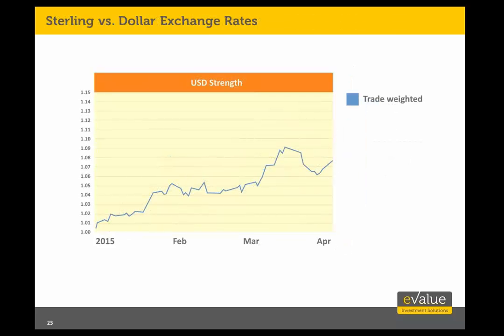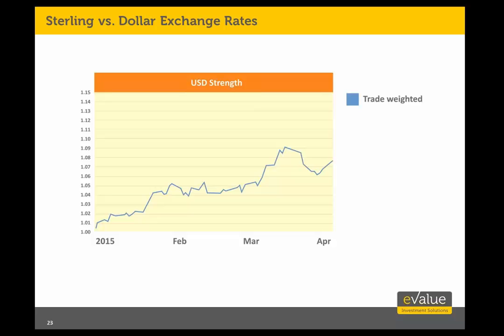The other standout element or thing that happened over the quarter was the strength of the US dollar. Now, what I've got on this chart is the US dollar exchange rate. And if you imagine that basically $1 US is a flat line along the bottom, then these graphs are what $1 US will buy in other currencies. So over the period, on a trade-weighted average, so the average of the rest of the world, $1 US at the end of the quarter will buy 8% more than it would have done at the beginning of the quarter.